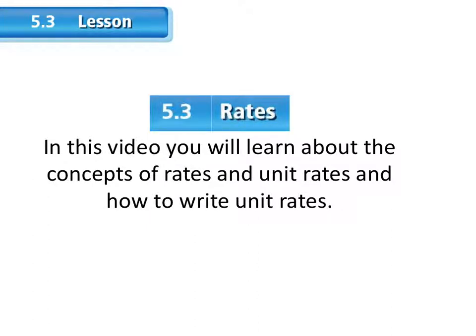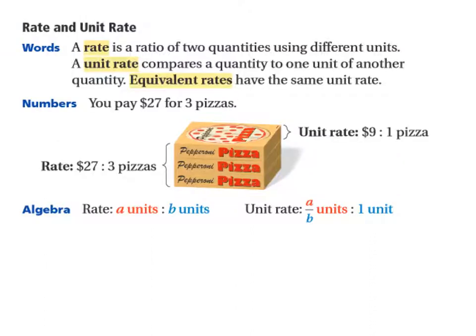This is lesson 5.3, rates. In this video, you will learn about the concept of rates and unit rates and how to write unit rates. A rate is a ratio of two quantities using different units. A unit rate compares a quantity to one unit of another. Equivalent rates have the same unit rate.